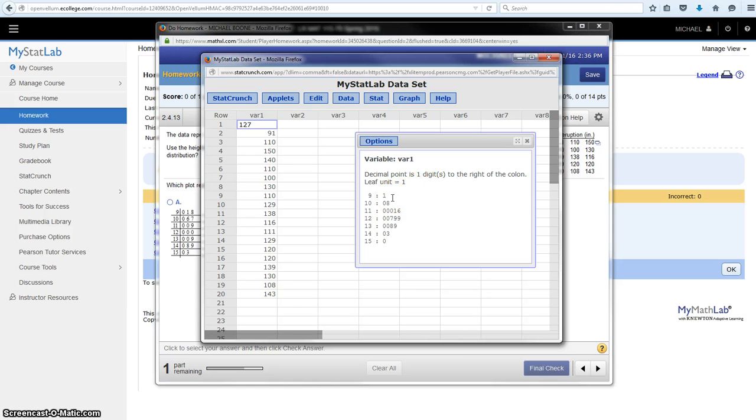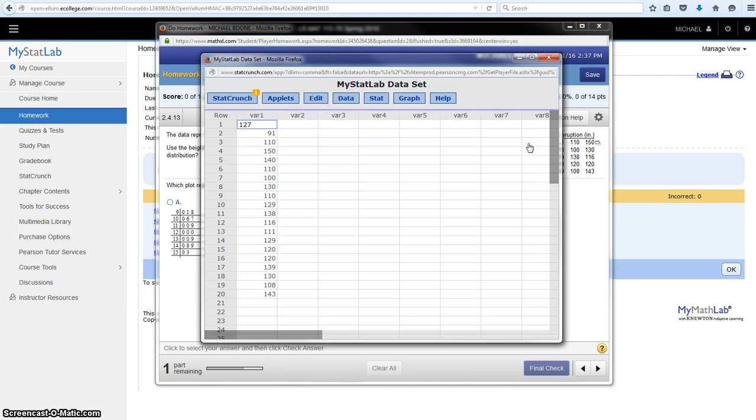So the neat thing about the stem and leaf is you can kind of, if you turned it on its side, you could kind of get the shape of the data. It's almost like putting a histogram on its side. So that's kind of the neat thing that you can get from a stem and leaf, where you actually have all the data as well. One of the benefits of a stem and leaf.